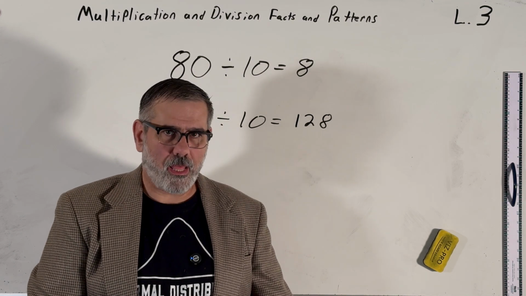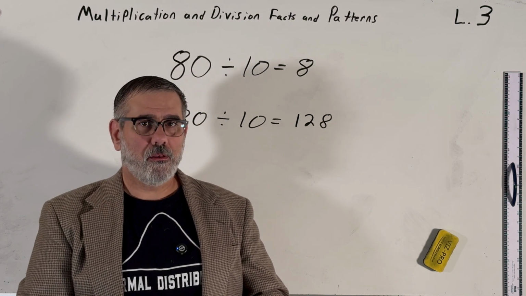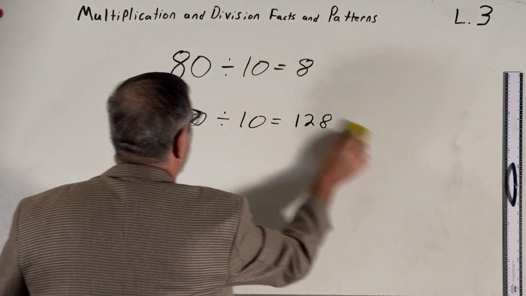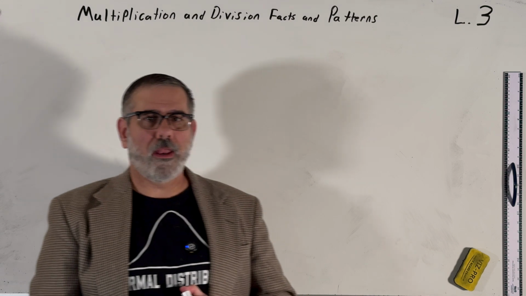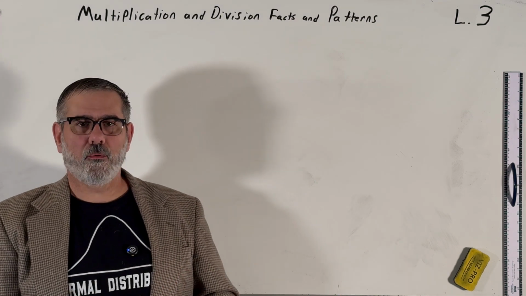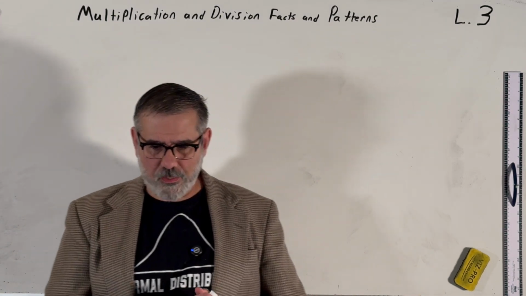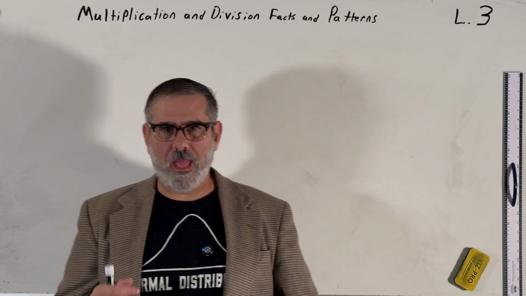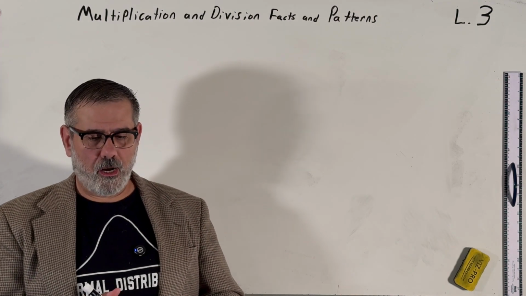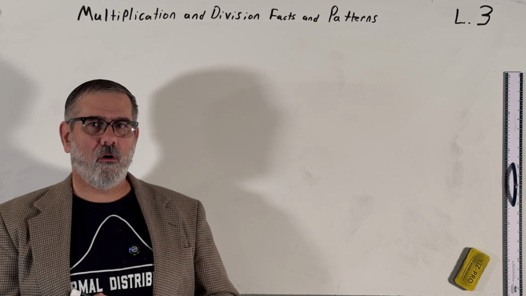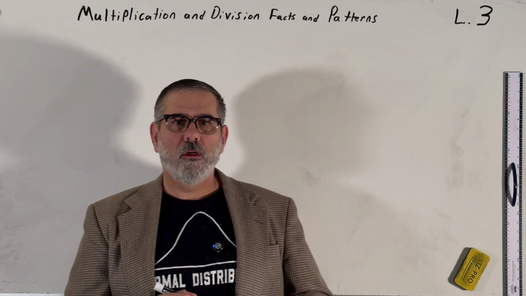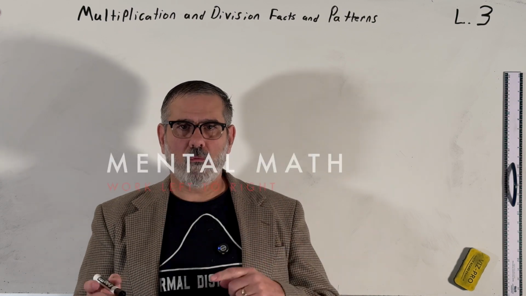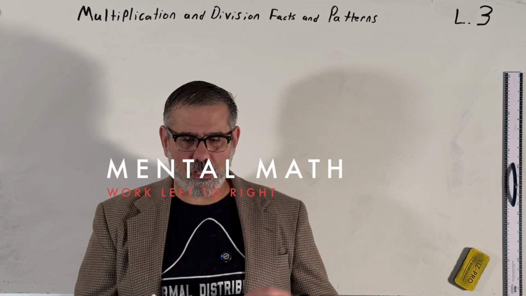Probably the next closest thing would be multiplying and dividing by 2. So let's try that next. Before doing that, however, before I show you the procedure that we're going to do, I should mention that this is what you would more or less think of as mental math. It's the math that you do in your head. There's nothing really to write down. And when we do mental math, it's usually more convenient to, instead of working from right to left like we did with addition and subtraction, work from left to right. And you'll kind of see why that is as I go through the procedure here.